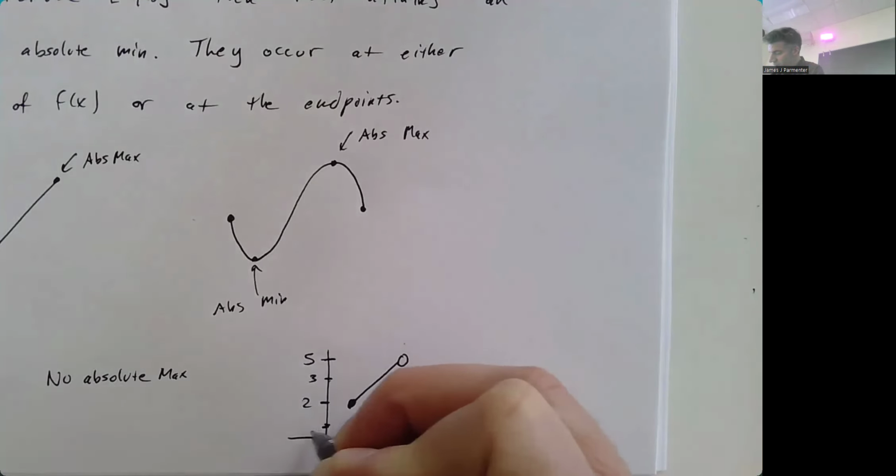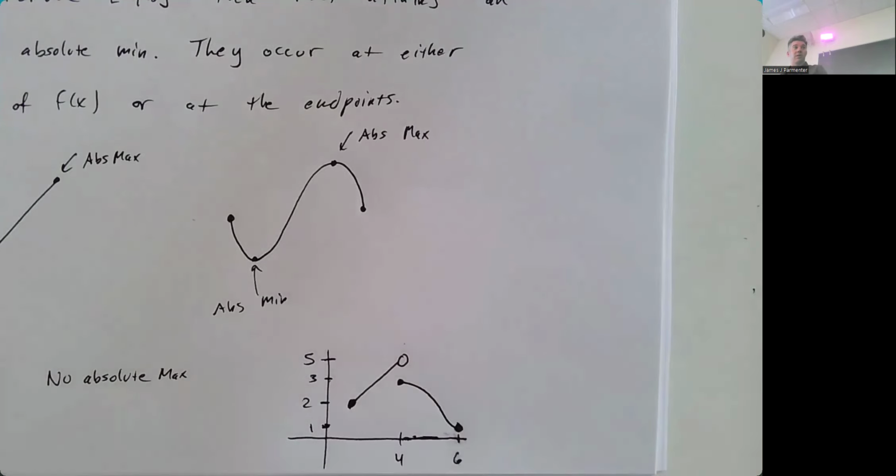So this function, the way I've drawn it, does have an absolute minimum because I just filled in that point there. If you can read it well, what is the minimum value that I've tried to draw? It would occur at 6, but the value would be the y value, which is 1. So you can say the minimum is at (6, 1), or you can say the minimum occurs at x equals 6 with a value of y equals 1. On the other hand, there is no maximum value here.